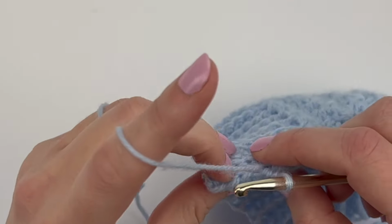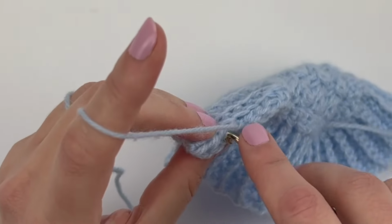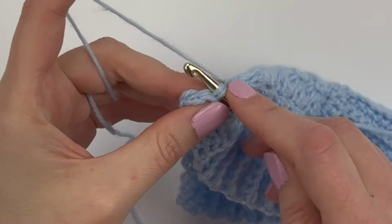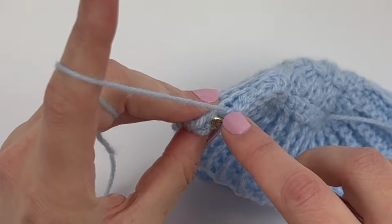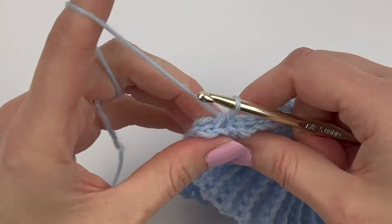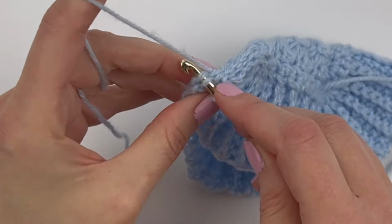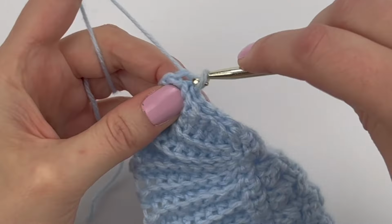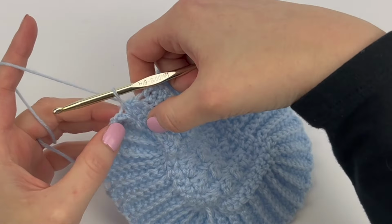Make sure my stitches are lined up here. Back loop, front loop, slip stitch, tight. Back loop, front loop, slip stitch, tight. And the last one, back loop, front loop, slip stitch, tight. And that completes the assembly.